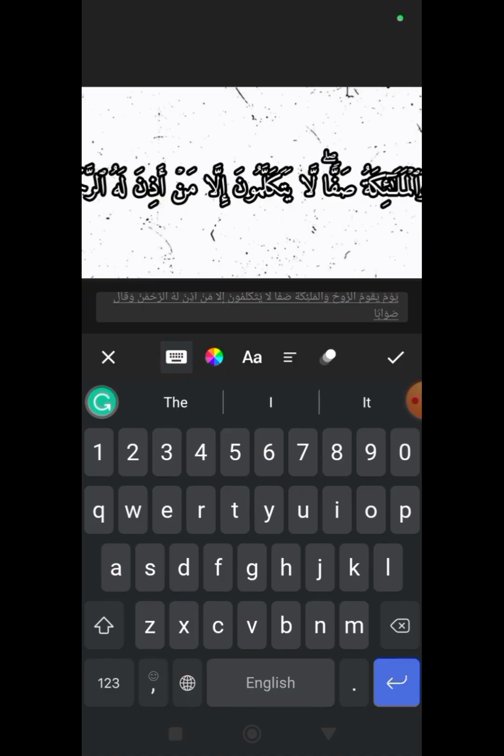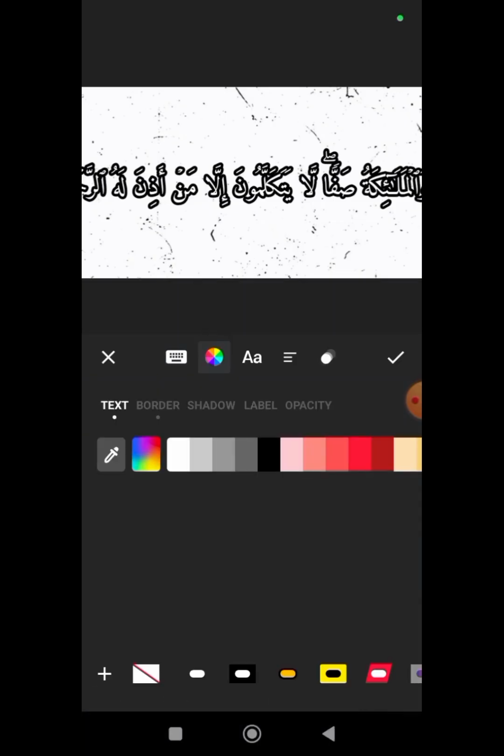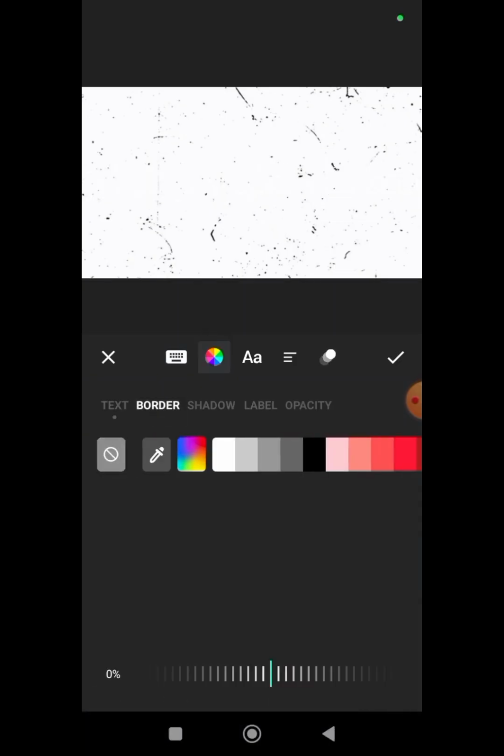It is because it has a border, because I have already given it a border before. Normally in your own it won't display like this because it will remove the border color. So let me just go back to my border and remove the border. This is how the thing will look like if you paste it in your own.